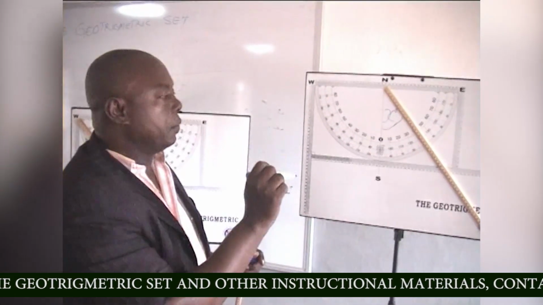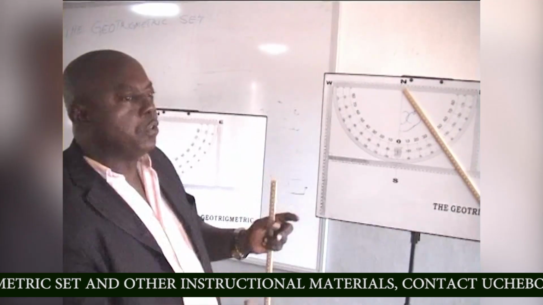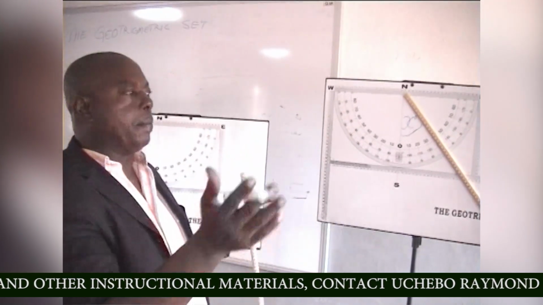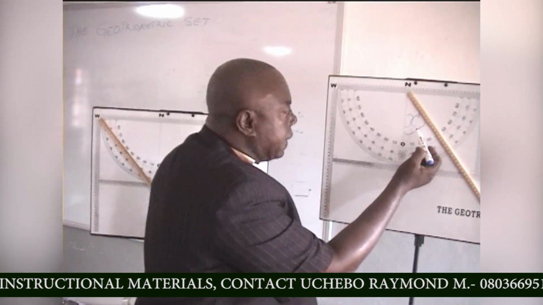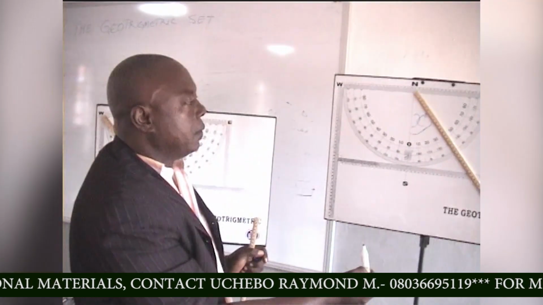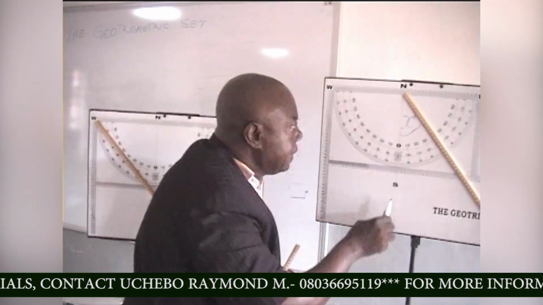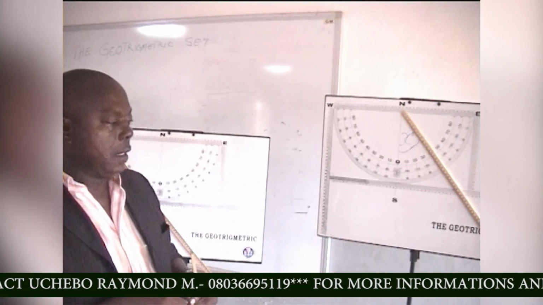You have to indicate, because one thing with us, you talk of trig ratio, talk of the opposite, hypotenuse, adjacent, and you will not indicate the angle. Indicate the angle like this, x degrees. If you indicate x degrees, then this side is opposite to x degrees, and this side is adjacent to x degrees. That is how to use this one.